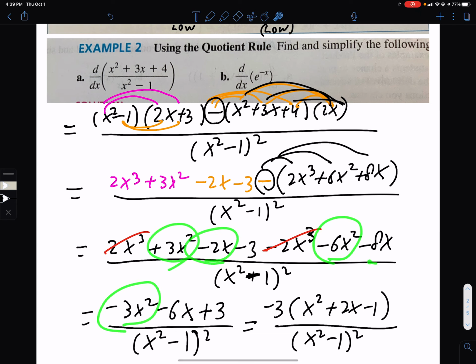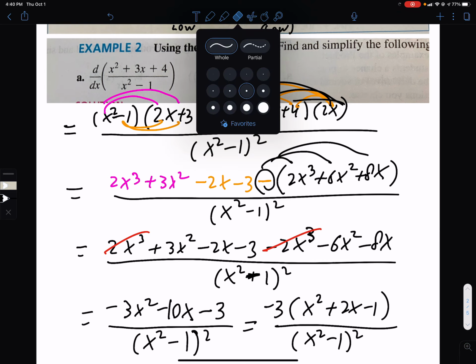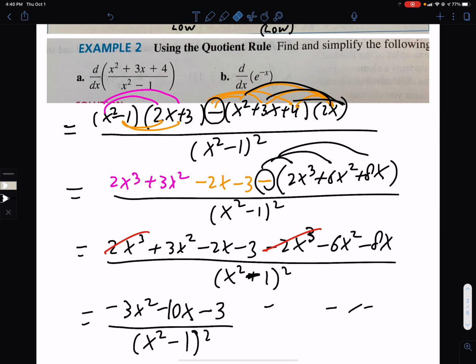Minus 2 and minus 8 is minus 10. And I'm too lazy to remake this video for you guys, sorry. We're going to be left with a minus 3. So let's make that a minus. And that changes a few things. Oh yeah, that changes a lot of things. That gives me my answer. That is the answer. I am done.